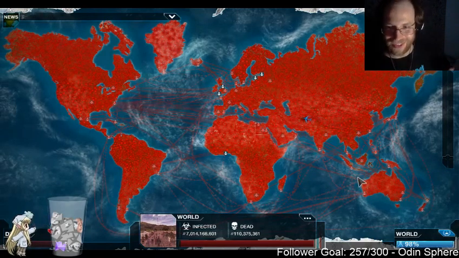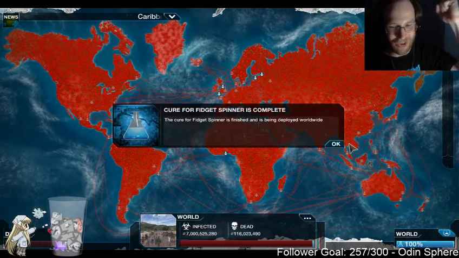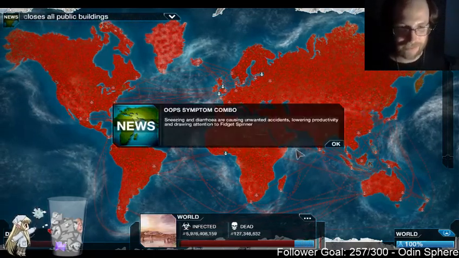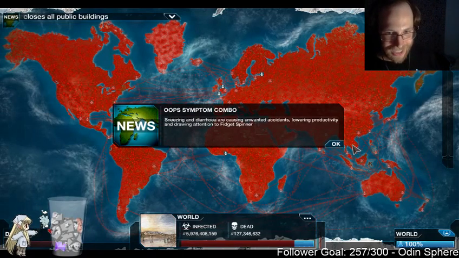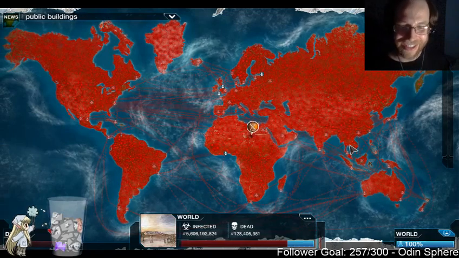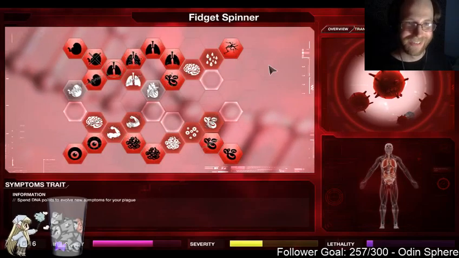Diarrhea. I'll give you the worst stomach problems you've ever had. You may cure me, but you will remember I was here. By God. Oops, symptom combo. Sneezing and diarrhea are causing unwanted accidents, lowering productivity, and drawing attention to fidget spinner. I got an achievement for that. Unbelievable.